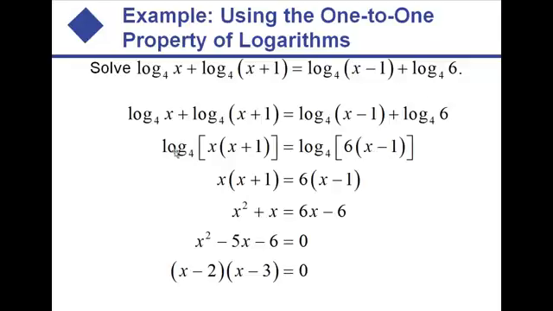And now that we have log base 4 of some stuff equals log base 4 of some stuff, well, hey, that's just like before when the bases of our exponentials were the same. When we had 3 to the x equals 3 to the 5, we knew that x had to equal 5. Same thing here. So now we know the bits and pieces have to be equal. The logs just pretty much go away. It's kind of like taking both sides and making them the power of 4.